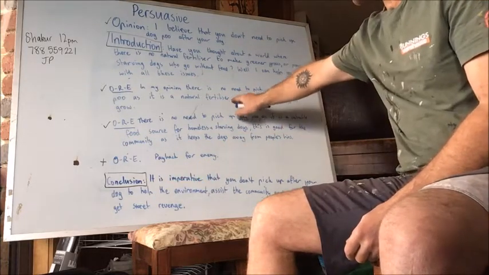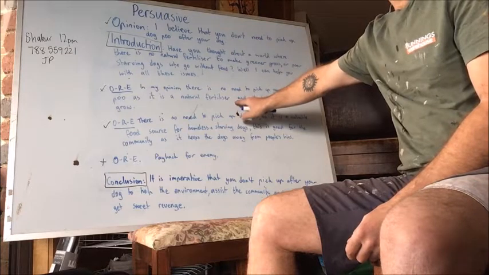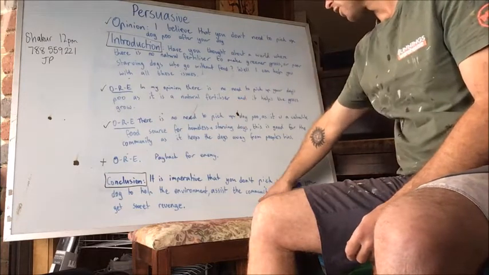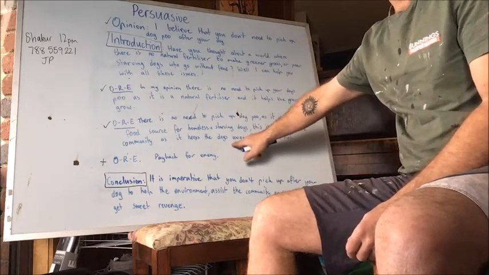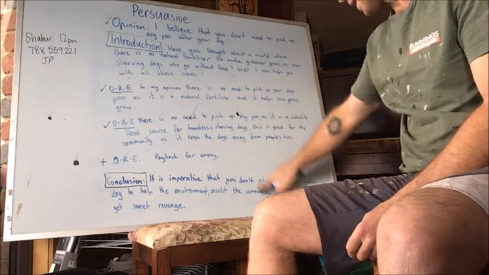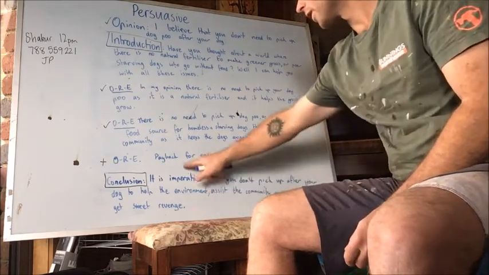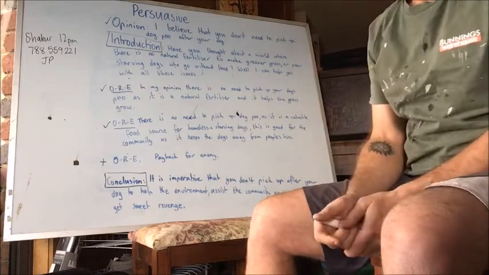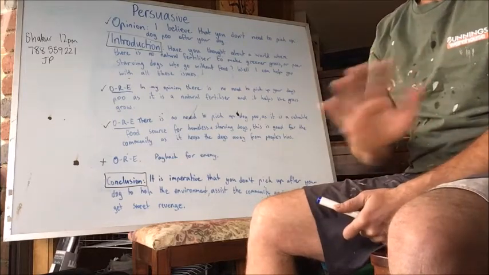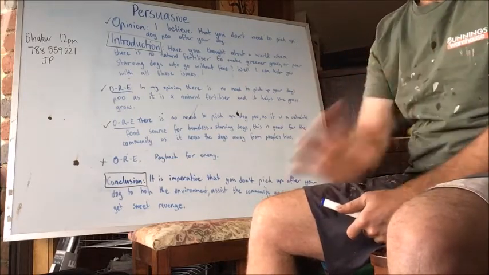So this is the environment. This is my first reason, the environment with the grass growing. The community, so this helps the community because of the people's trash, and then possibly sweet revenge, so payback for your enemy. So the conclusion, there should be no new facts, reasons or evidence whatsoever.